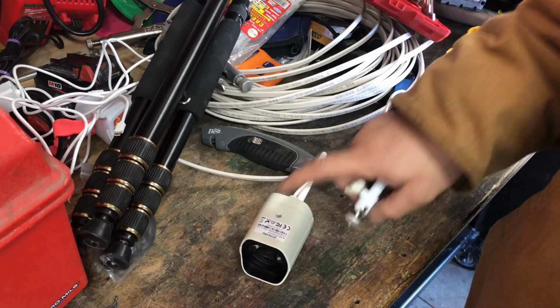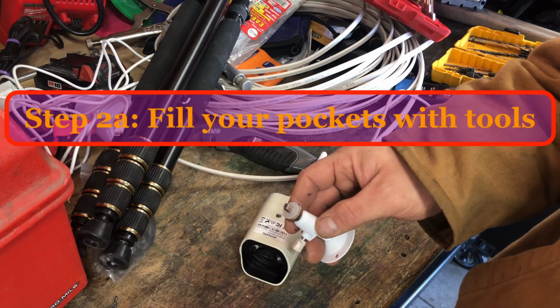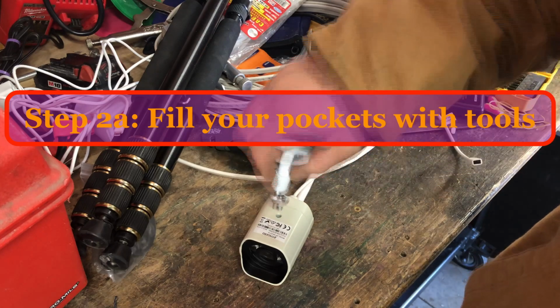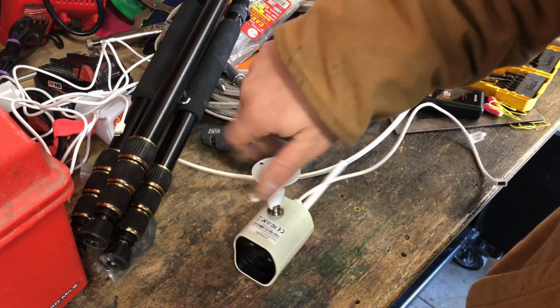To speed up mounting the camera and to make life easy, I'm going to mount the camera to the post before I go up on the ladder. So the way I do that is I get this tight, and this here is called a jam nut. You'll see how that works. So I'll just screw this on until it bottoms out.